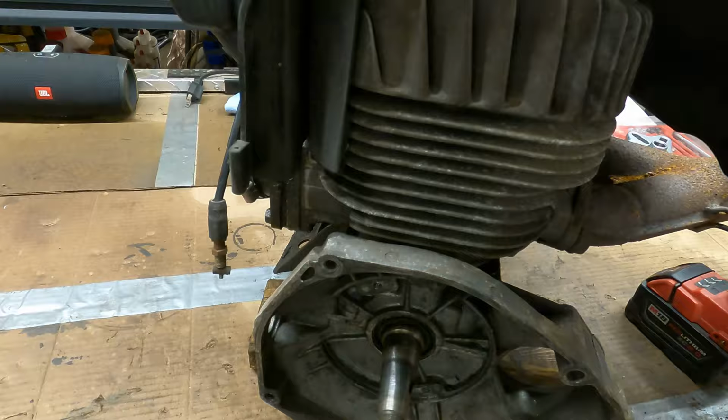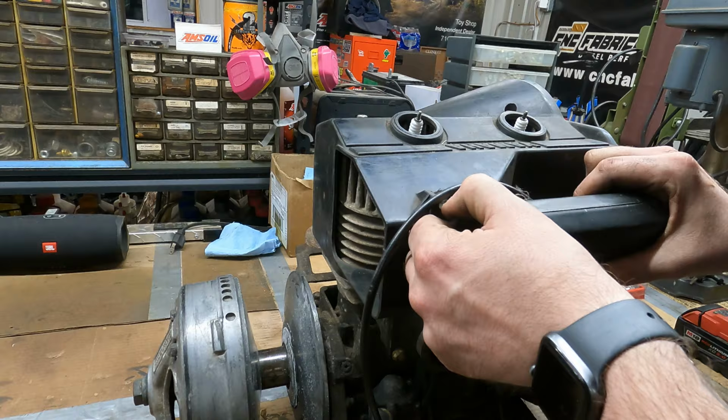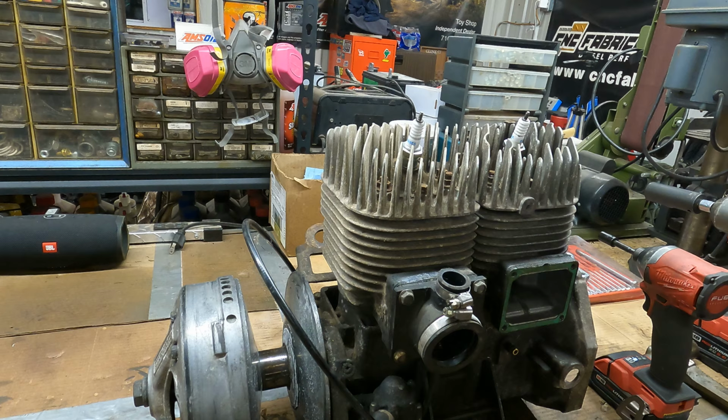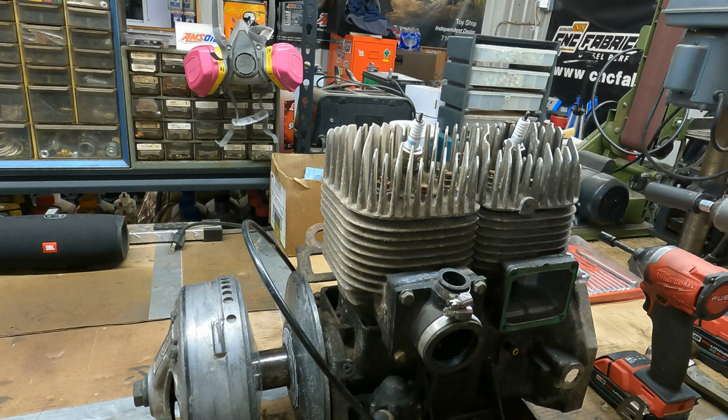Now we've got the fan shroud we wanna get off. Pop the boost bottle off. I wanna make sure that I remember that this is the flywheel side. I might run some masking tape around it and write fly on it, or F. All right, there. I know that's the flywheel side. Does it really matter? I don't think so, but I like to keep stuff separate. So we're gonna take off the PTO side.